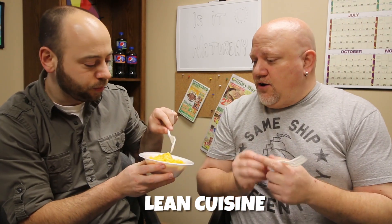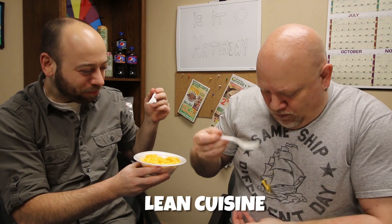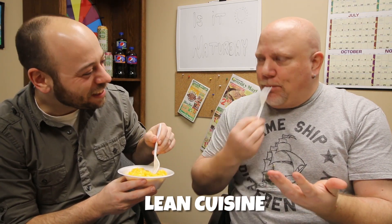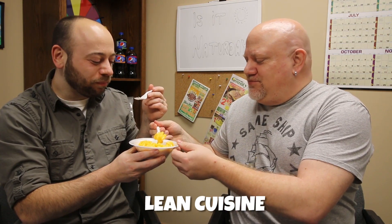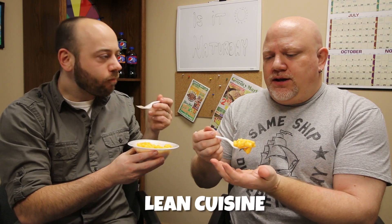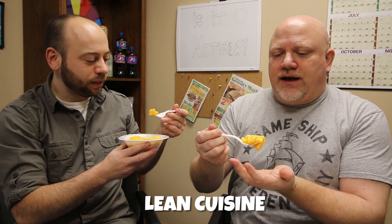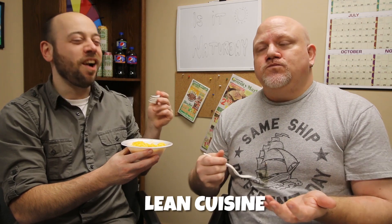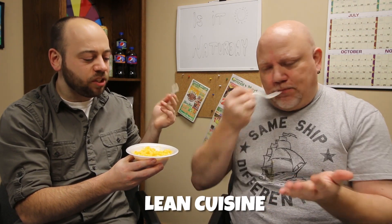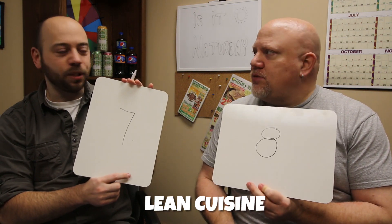Number three. Back to orange color on this one, and these are big elbow noodles. This is like the Homer Simpson of mac and cheese — big and orange. These forks are terrible. Now, this one is super cheesy, although the cheese flavor isn't elaborate. I do like the amount of cheese to noodle ratio because the noodles that are this thick can be overpowering, but the cheese balances it out. It envelops the noodle on this one for sure. This one would be awesome with some pepper or hot sauce — you just need something to take the flavor up. Eight and seven, just a step up from the ones we've had before.